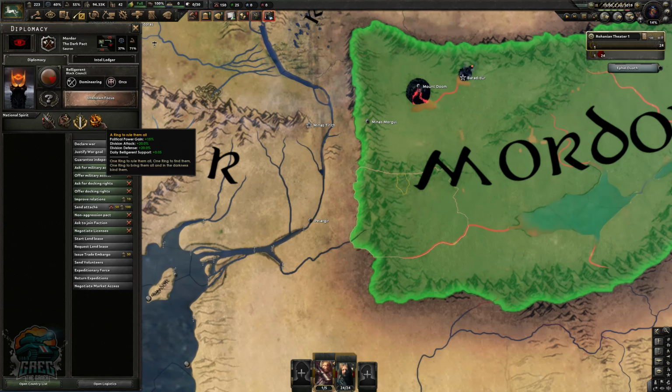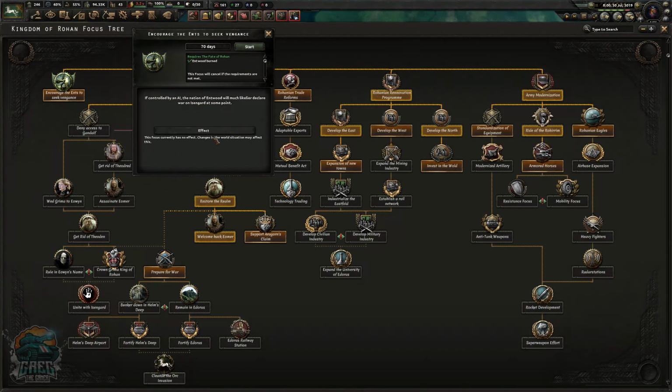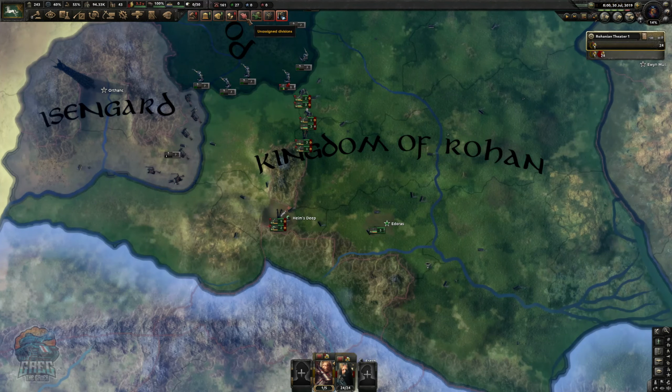A ring to rule them all. Political power gain. Attack and defense plus 20%. Oh, my God. Let's go ahead and encourage the Ents to seek vengeance. If controlled by an AI, the nation of Entwood will be much more likely to declare war on Isengard at some point. Sounds good to me.